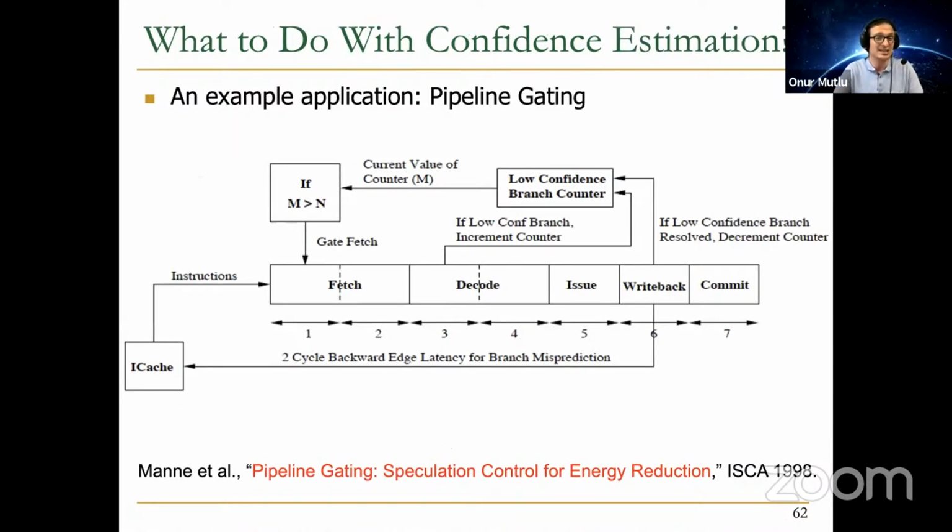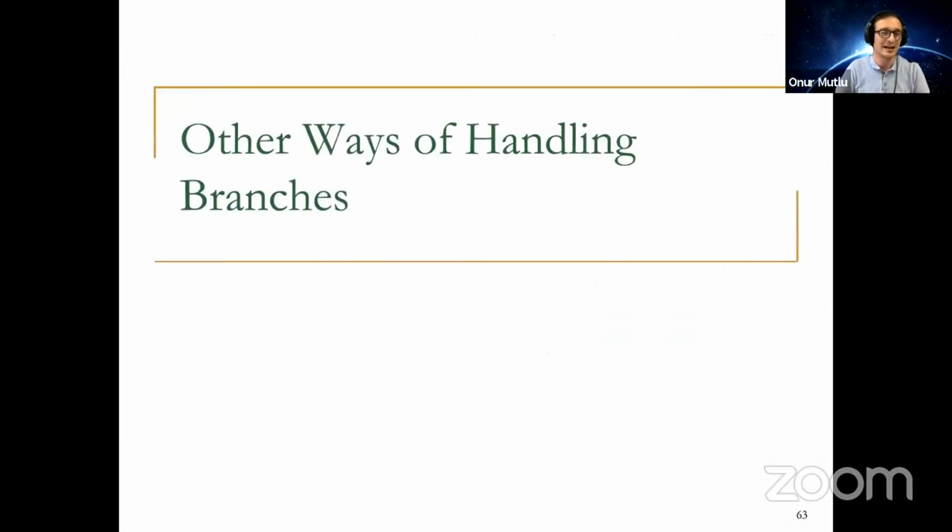And one example application is called pipeline gating. So if you have too many low confidence branches in the machine, meaning that you have fetched many branches in the machine and you're not confident in any of them, basically you can say, okay, I'm going to stop fetch because it's likely that I'm on the wrong path anyway. So that's one idea. And that was introduced in this work, and some existing processors actually make use of this idea. And it's clearly a cool idea, right? And I'm not going to go into it right now.